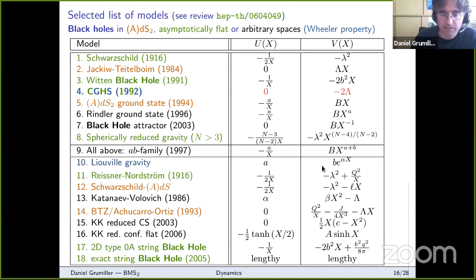One is Liouville gravity, which obeys this Wheeler property, and the other is the CGHS model. And you see that the CGHS model, so modeled by Callan, Giddings, Harvey, and Strominger, both has the property that it's asymptotically flat, it has this nice Wheeler property, and it has the desirable option that Alejandro pointed out, namely that the kinetic potential vanishes. So this is the main option on which I want to focus, because it's the simplest model that has the required features of asymptotic flatness.